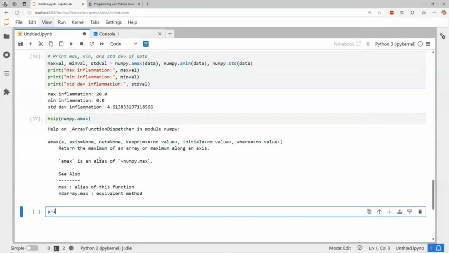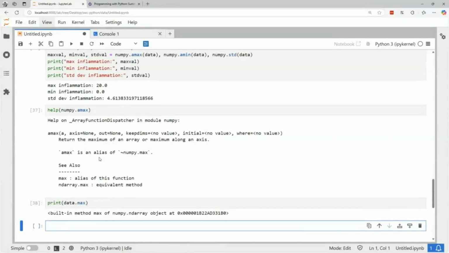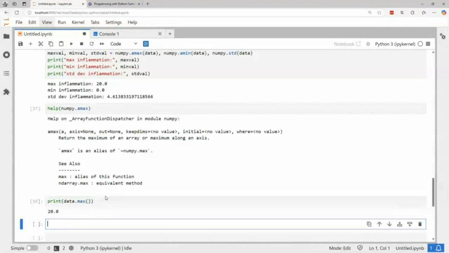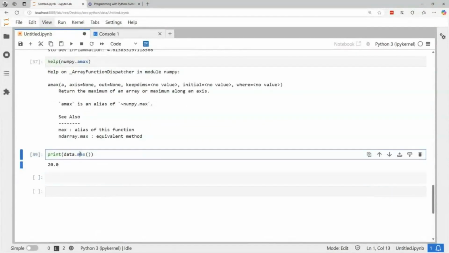I think if we do print data.max, okay, because it's a function, I need to specify the brackets.